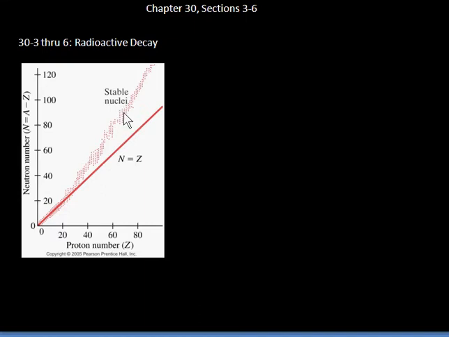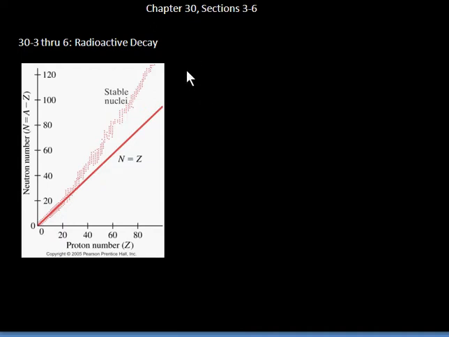Basically, due to the competition or disconnect between the Coulombic repulsion and strong attractive force that's holding the nuclei together, many nuclei are unstable. And this curve that I looked at in the previous podcast shows the curve of N versus Z for stable nuclei. There are plenty of unstable nuclei that either have too many neutrons or too many protons, or they're just too big. And these will decay to a more stable nucleus, and sometimes there's a series of decays before you reach a stable nucleus.